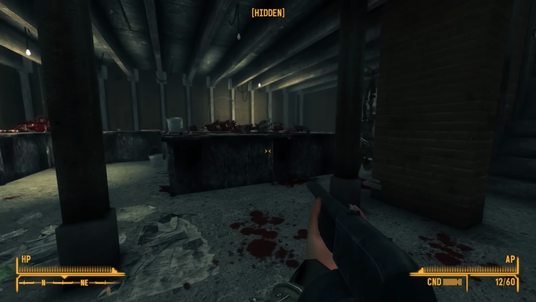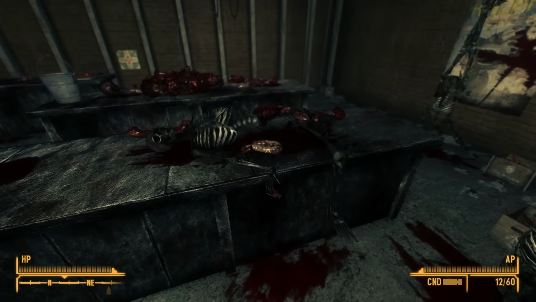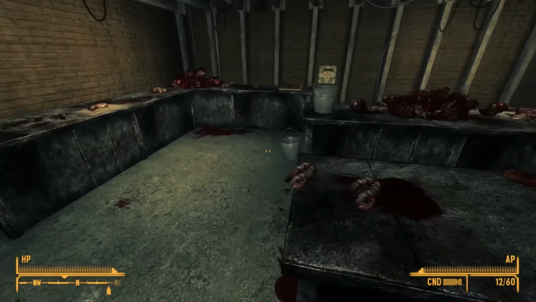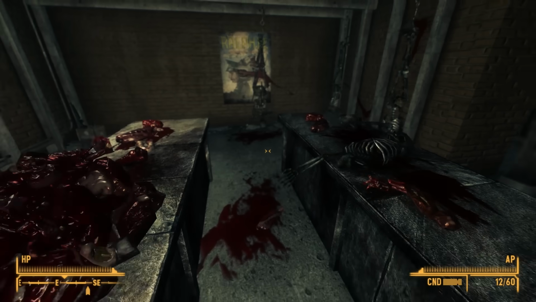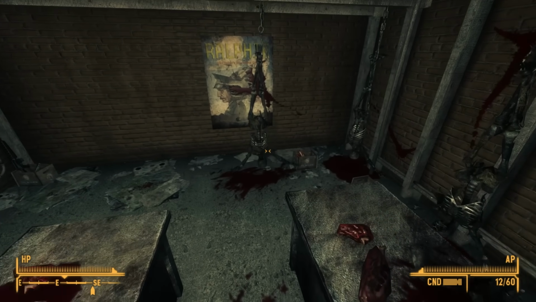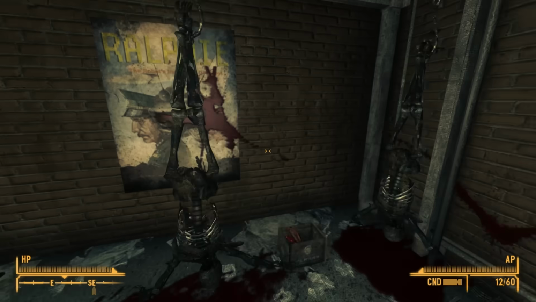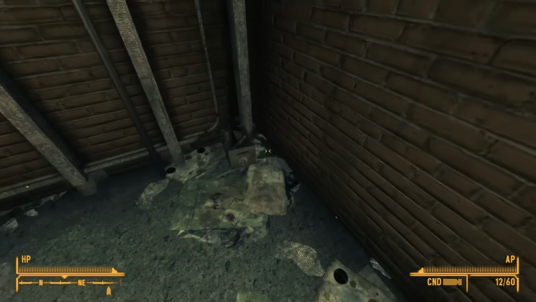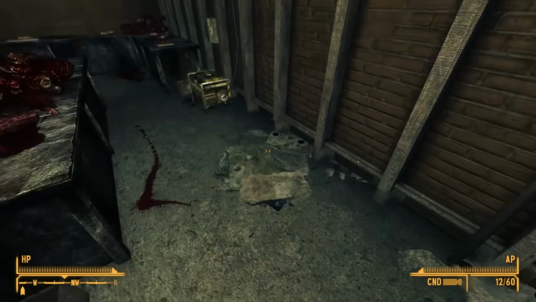Creeping down, we don't find any enemies, but we do see a gruesome scene. We find gore and organs and chunks of flesh on every countertop and all over the floor. We see human skeletons hanging upside down with blood spatter on the wall and organs being collected in crates nearby. On the eastern wall, we find another Ralphie poster, number 3 of 20. In the northeastern corner, we find a service rifle and some 5.56mm ammunition.